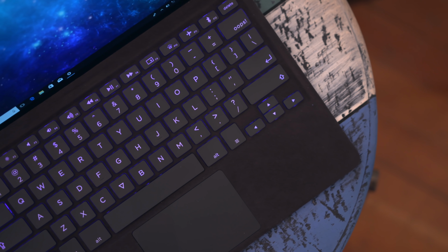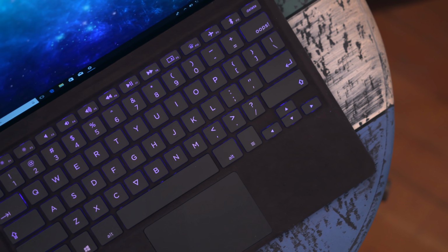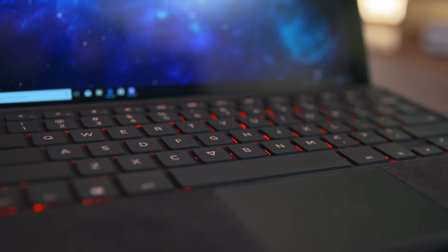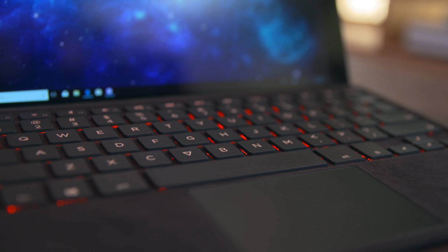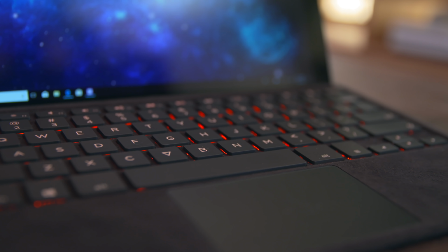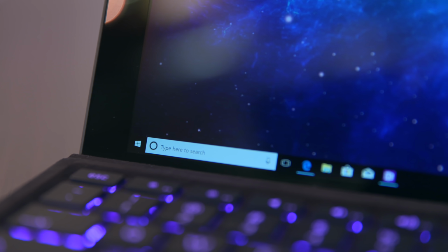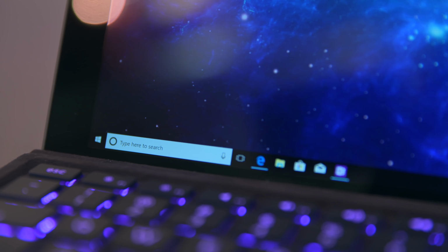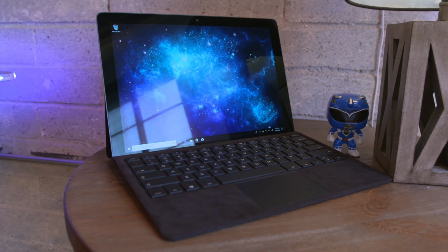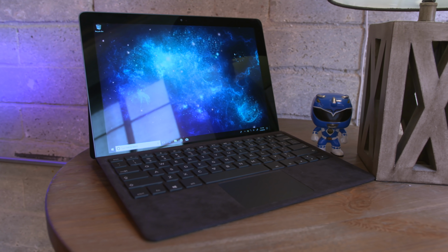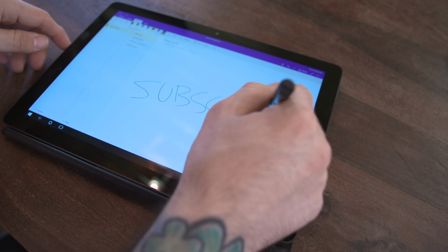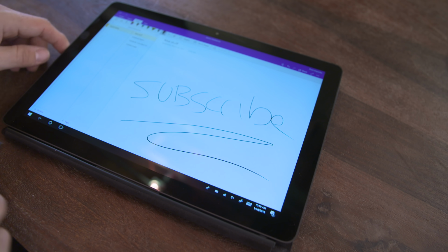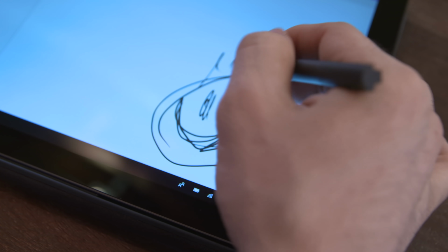Now the keyboard, however, is absolutely awesome. I'm really a big fan of the keys. They're nice and clicky. Everything just seems to roll up into one nice package as far as the EV is concerned. Of course, as far as software goes, nothing special is happening here. I mean, this is Windows, and this is what you get if you put Windows on any other computer with a touchscreen and a pen. You know, you're just getting that. But the real special part here is the price point and the hardware.